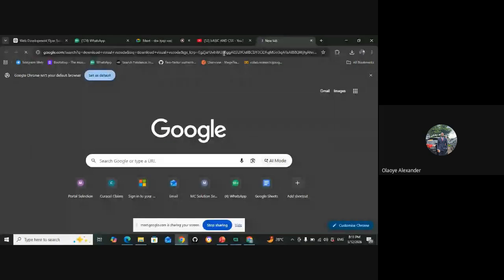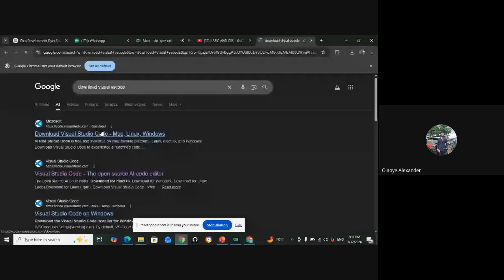I believe you can see my screen. Yes, just type it and click on it. It will bring different versions of Visual Studio Code. You have the ones that work with Windows, the Mac, which is the Apple, and the Linux.